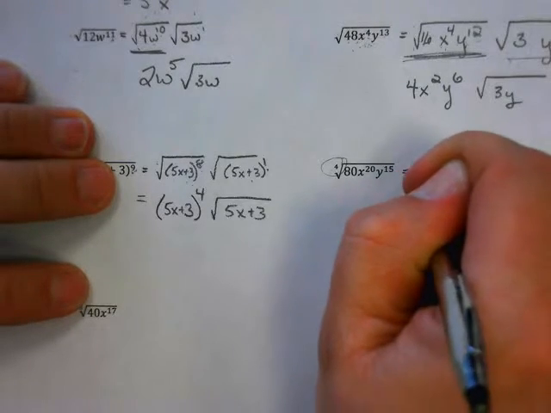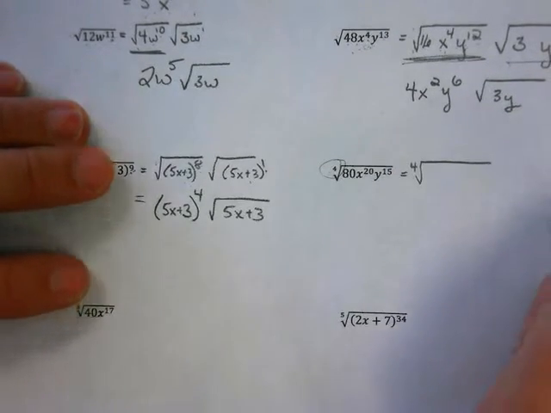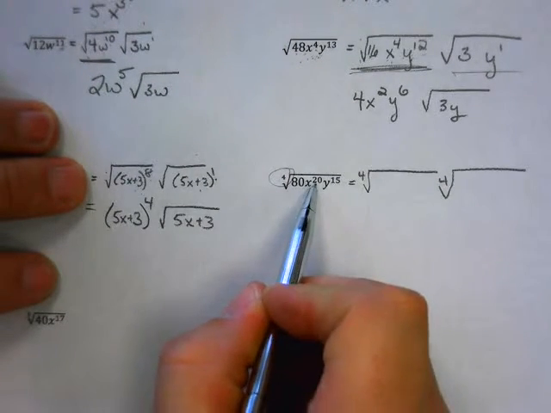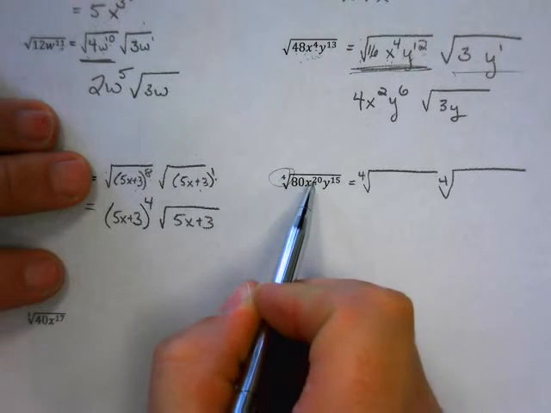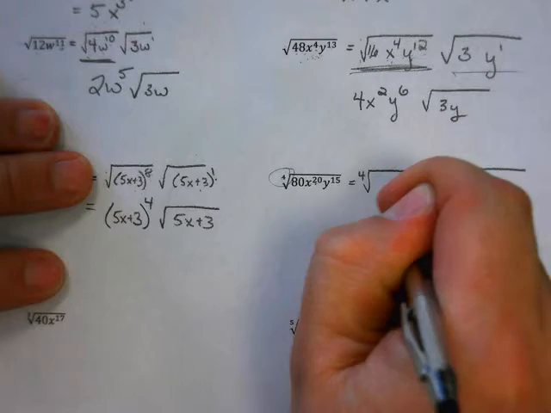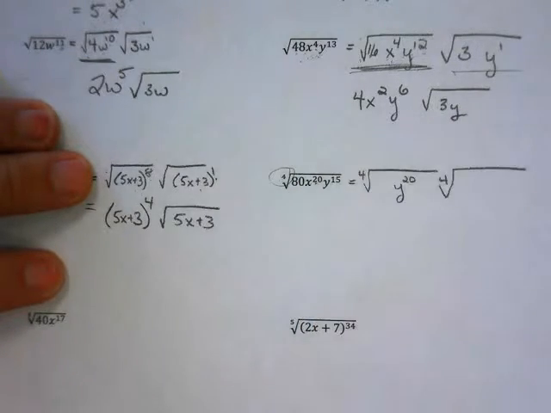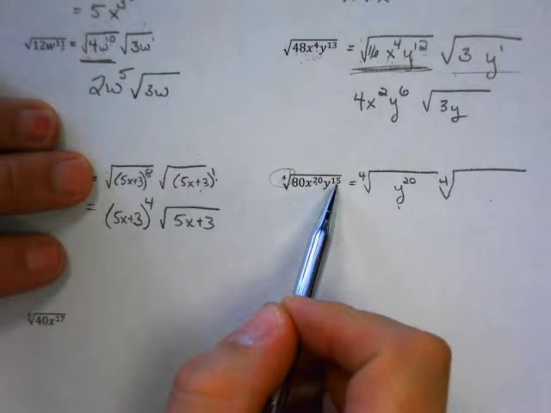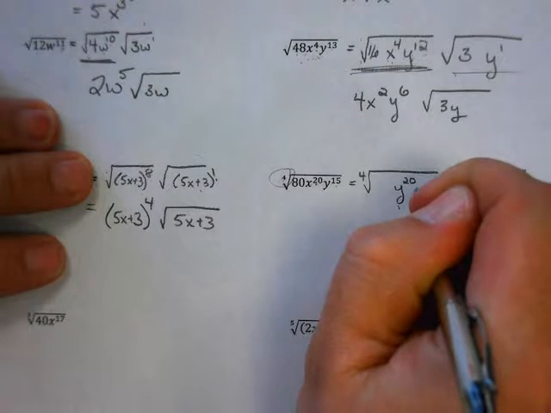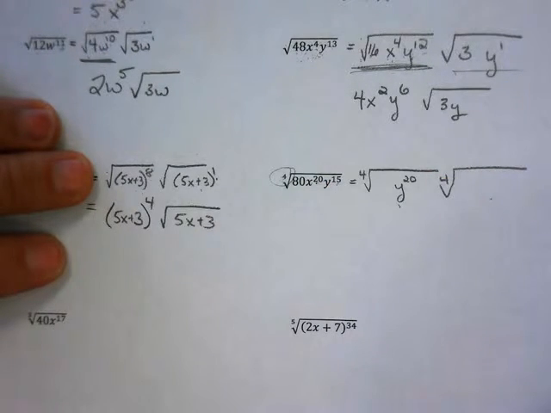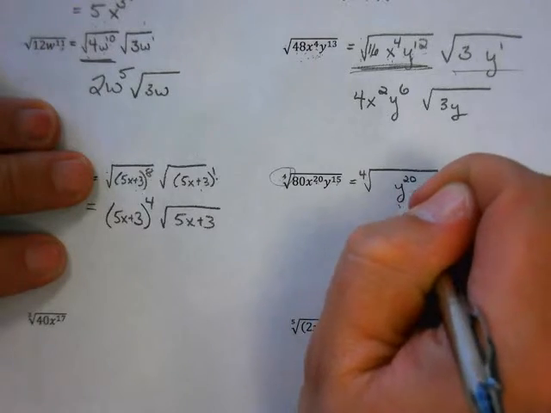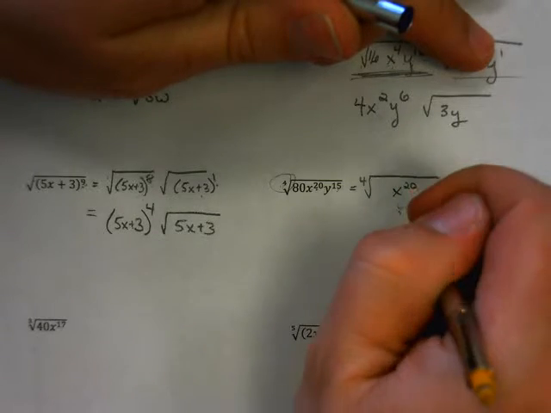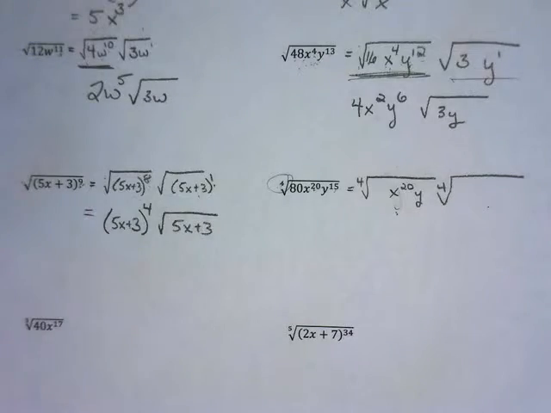So here, remember this is a 4th root now though, and a 4th root. 20 divided by 4. Is that nice? Okay, so that 20, nothing left over. We're taking them all in here. How about, does 4 go into 15? Well, it does if it's, what's the largest multiple of 4 that goes into 15? It's 12. I just put y, I should say x to the 20th and y to the what? To the 12th.